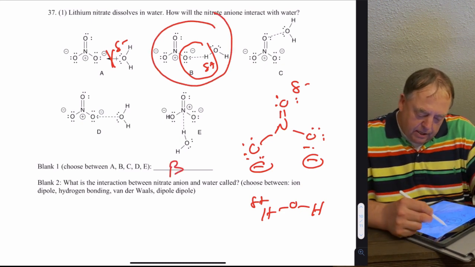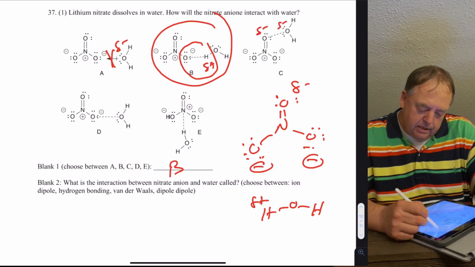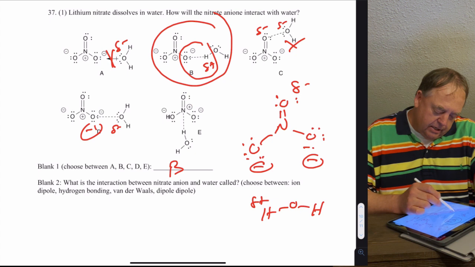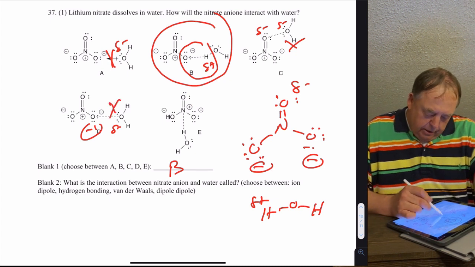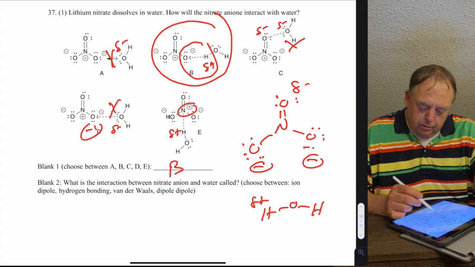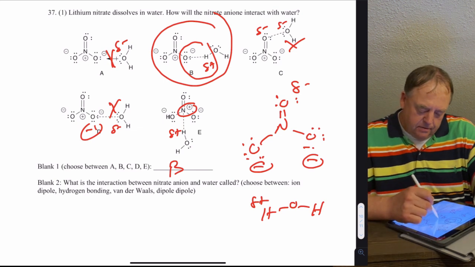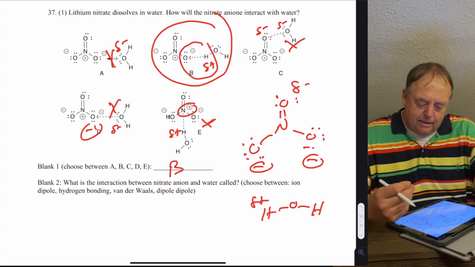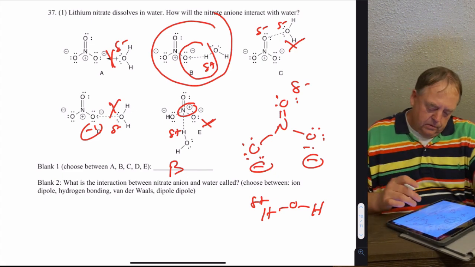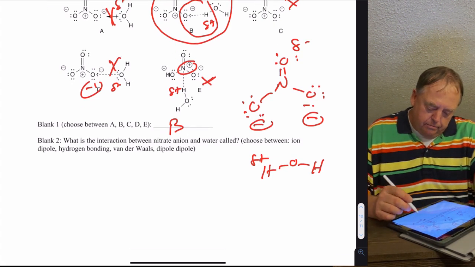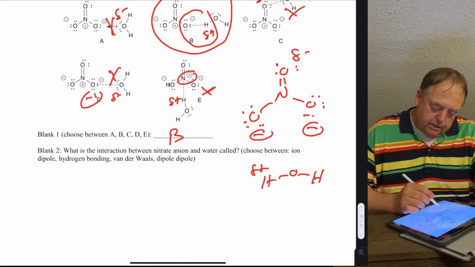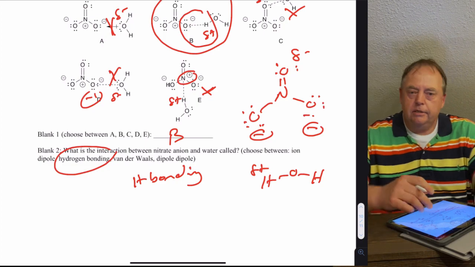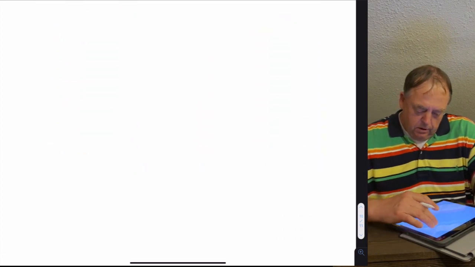All of the other ones, you have a partial negative atom near a partial negative, that's bad. Here you have a full negative atom near a partial negative atom, that's bad. Here you have a partial positive hydrogen near a partial positive nitrogen, that's bad, right? In all of these, you're looking for something that will be attractive. A positive attracted to a negative. So the only answer that's reasonable is B. And what do you call that type of attraction? That's hydrogen bonding. Okay.